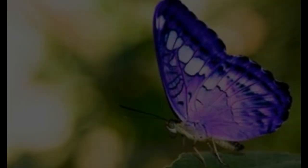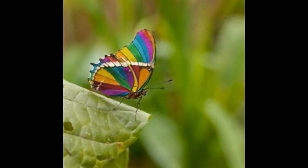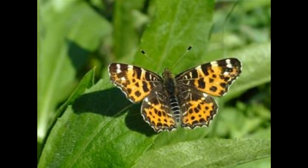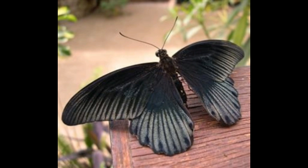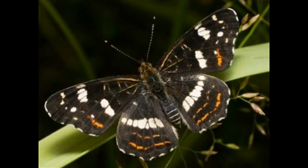The butterfly counts not months but moments, and has time enough. — Rabindranath Tagore. What is most amazing about the life of this beautiful creature is its grit to live and transform itself from something that crawls on a surface to something that can spread its beautiful wings and fly high to freedom. A short life that begins with an almost invisible little egg, after going through a magical transformation, becomes a subject of marvel, beauty and inspiration. That is the life of a butterfly: live not by days, but by moments; not by permanency, but by dynamism; not by doubts, but by a belief that whatever is happening, is happening for you to experience something beautiful.